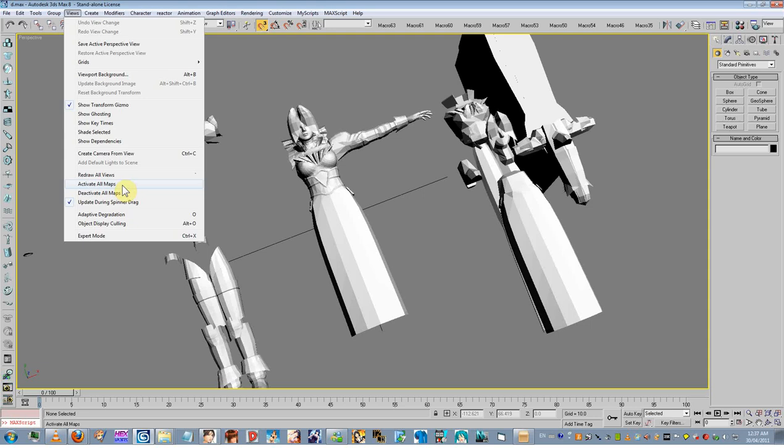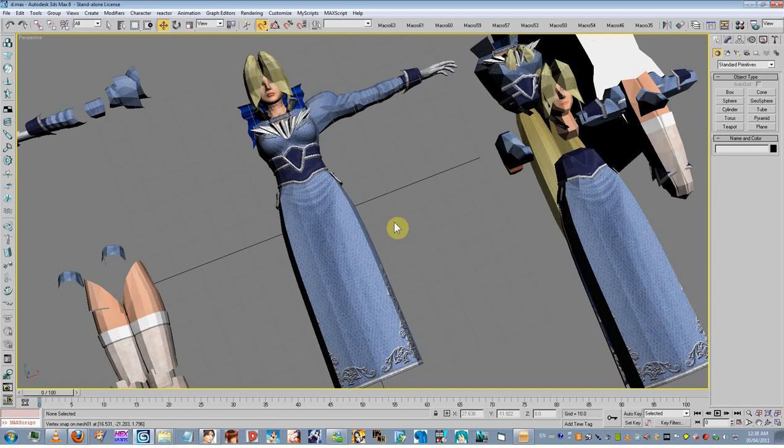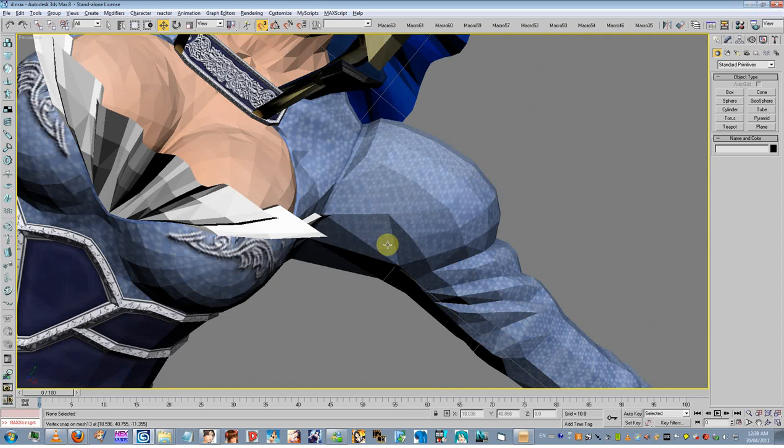If you're using a higher version of Max, like Max 2012, I believe there's a menu or an option under View that says X View. Under that, it says show all maps, textured or something like that. They moved it to a submenu. And then it's basically the same thing. And the textures activate. Okay, so there you have it. So there's Helena's model.